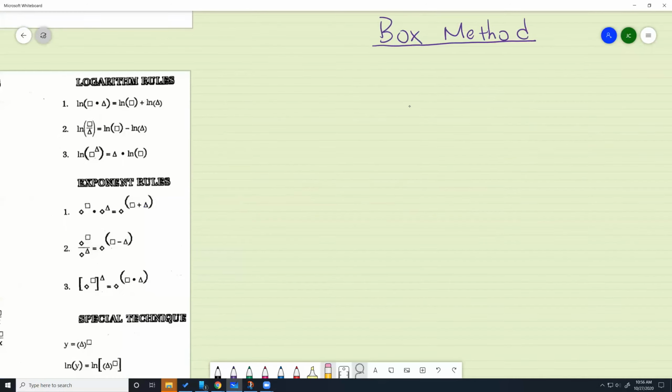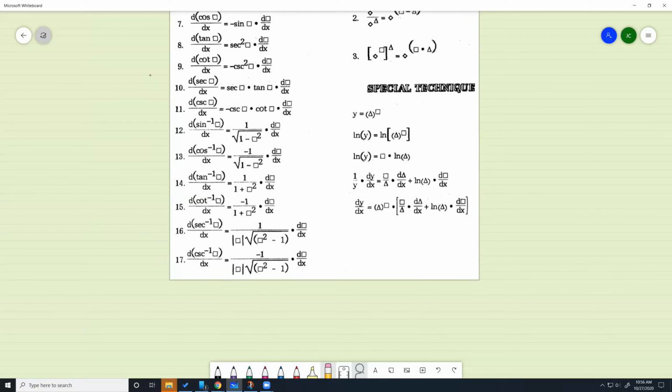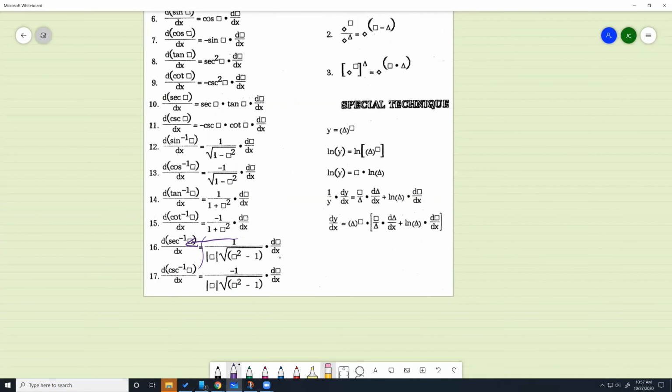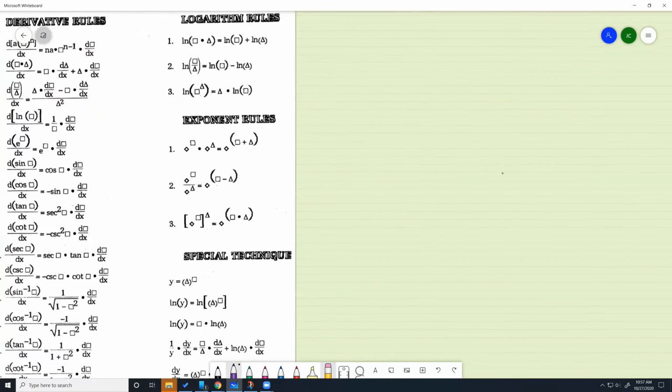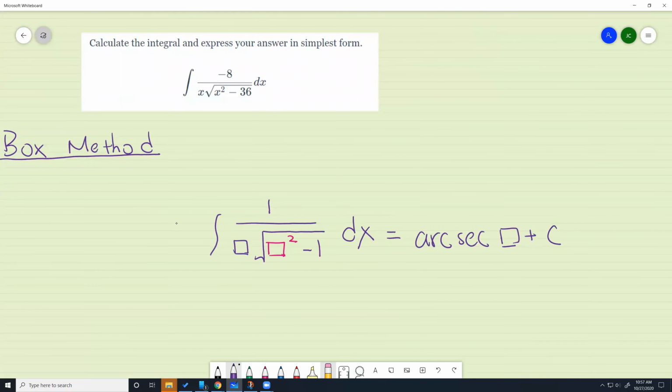And by special pattern, I mean one of these crazy looking equations right here. This is a derivative sheet, but you should all know that an integral is a reverse of the derivative. The closest equation or pattern that matches the original problem is number 6 right here. If you go from right to left, the integral of this will give you the original equation of arcsecant box. So I'm going to use this equation right here. This is the one that matches best for this problem.